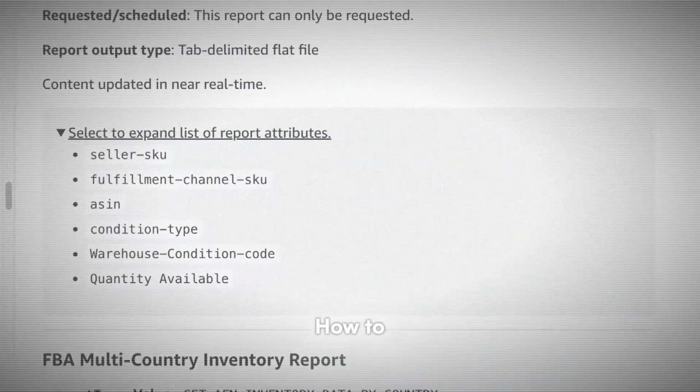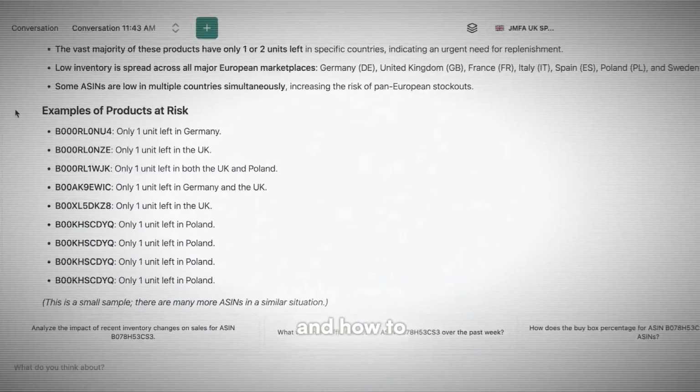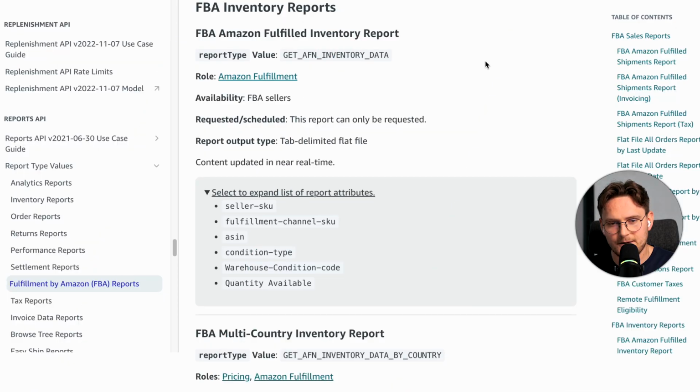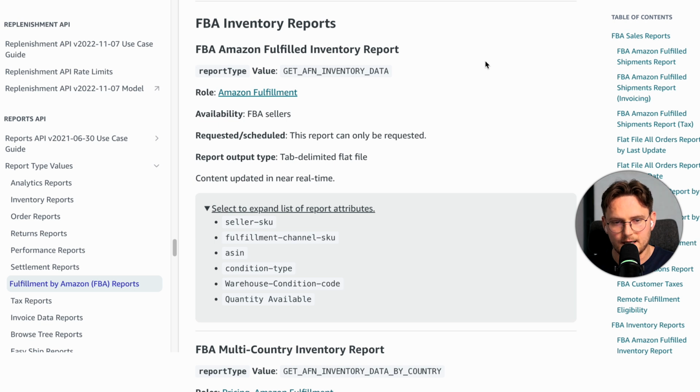I'll be showing you how to get the data, what's inside, and how to do it actually using the DataDoe AI tool so you can analyze it, get quick insights and recommendations for the next steps. By watching this video, you will see how the modern and top Amazon sellers operate their business in 2025. Let's dive into it. Let's jump directly to the Amazon SP-API documentation.